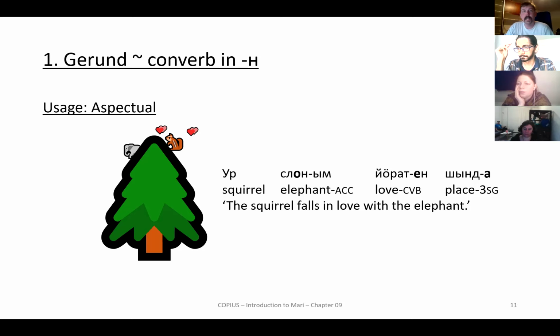Like if I said I baked my sister a cake, then my sister in this sentence is the person who profits from the act of the cake being baked, but she was not an object in this clause. And in such a case, again following Turkic patterns, Mari likes to use the verb 'to give' together with the converb. So I would say 'I baking gave my sister a cake.' And if who the benefactor is is clear from context, you don't even need to have the object expressed verbally.